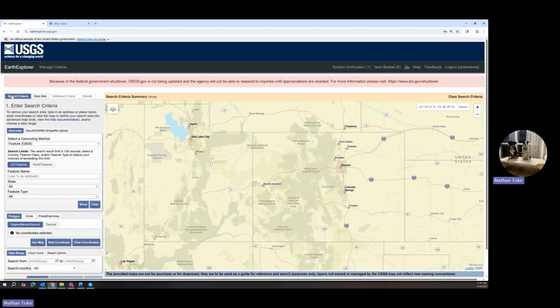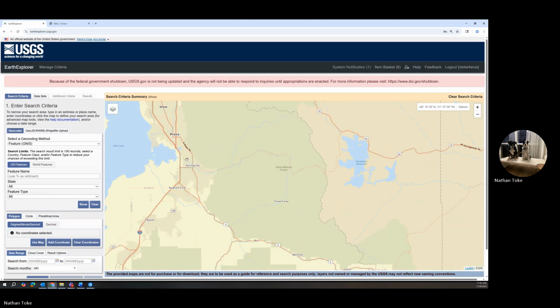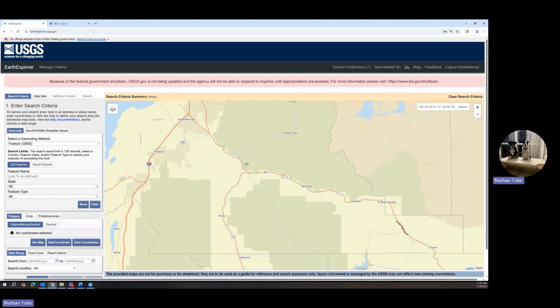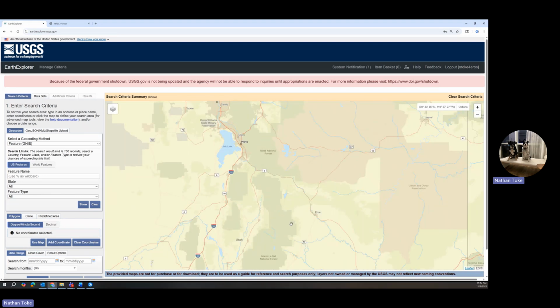Anyways, what you want to do in Earth Explorer is define the area that you are interested in, and that is done right here. I've zoomed into Utah. What we're going to study in Utah is this area upstream of this river right here, called the Spanish Fork River. I want to get a pretty big area of interest that I'm pretty certain covers the whole watershed. And so now I've got that.